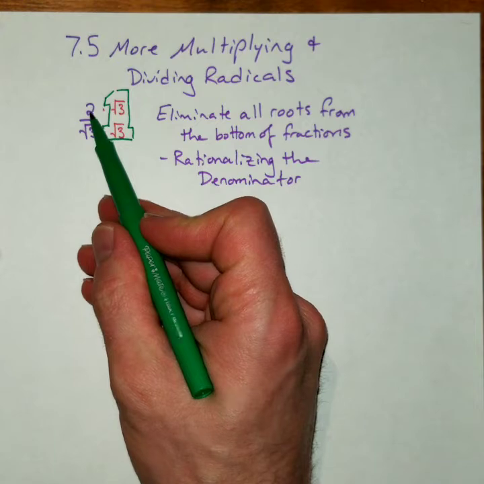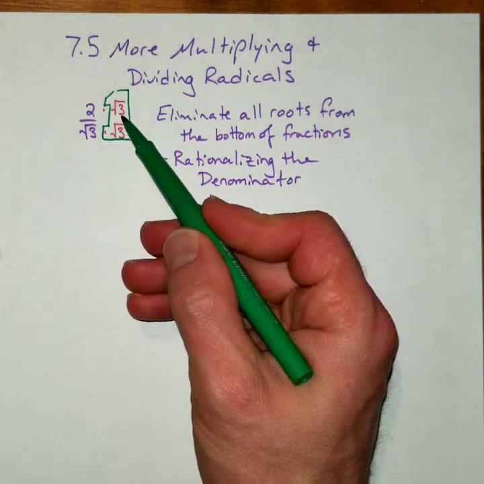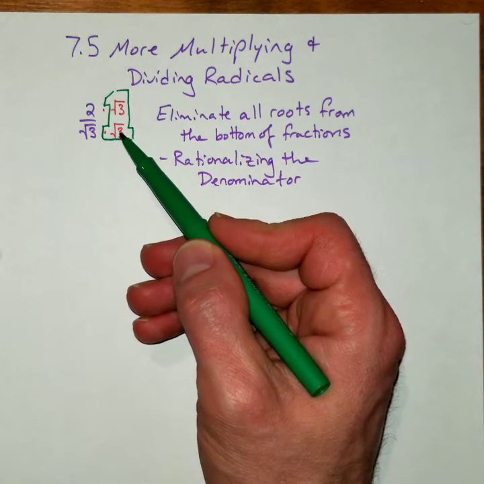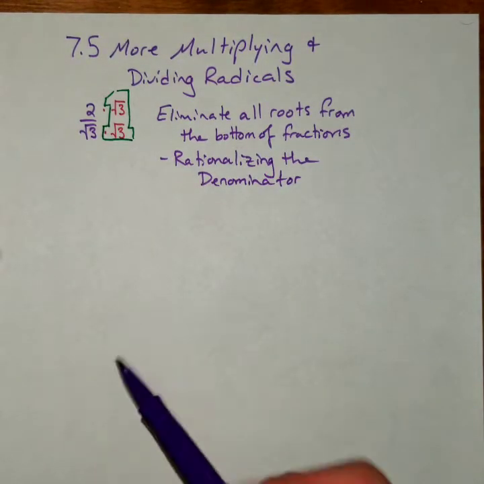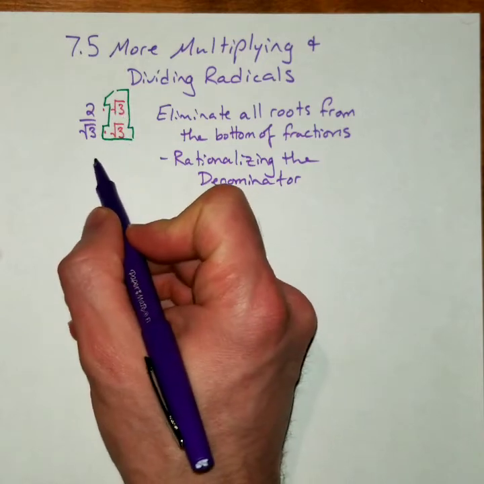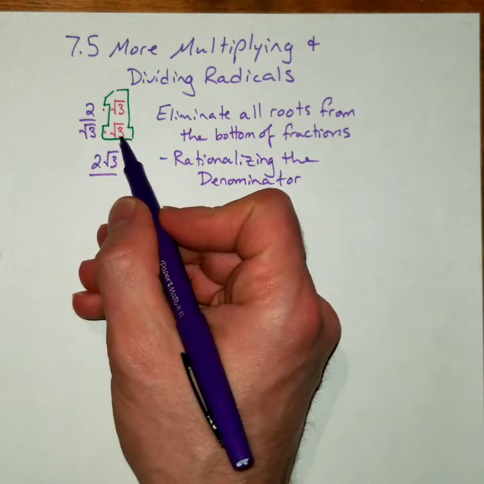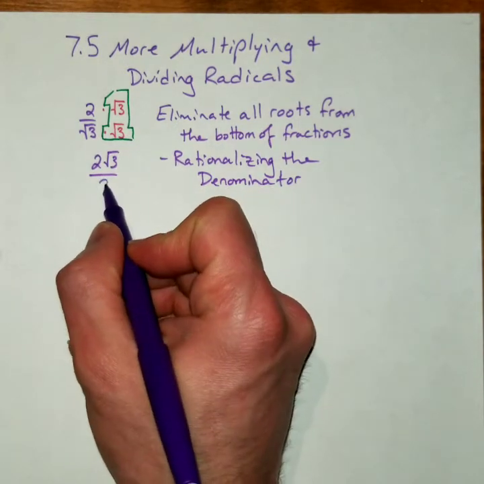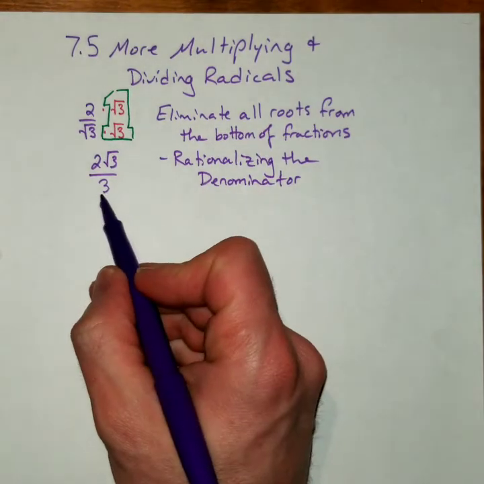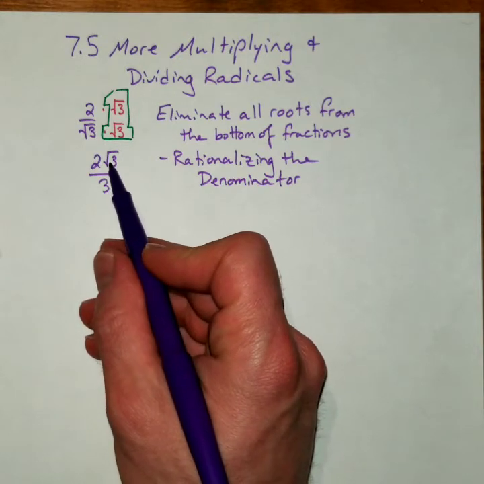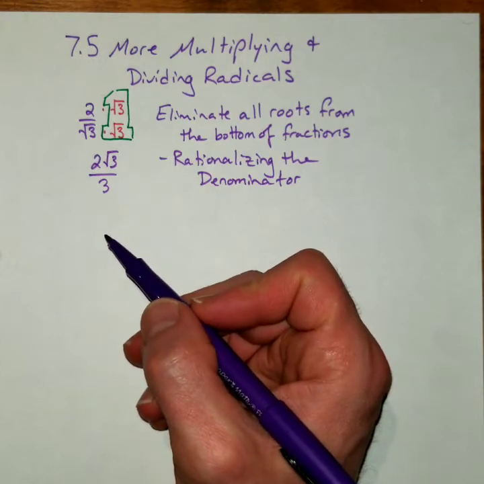Okay, so 2 over root 3 times 1 is still 2 over root 3. It just might look different. But now I'm looking at the 1 as being root 3 over root 3. And so when I multiply this out, 2 times root 3 is just that, 2 root 3. But on the bottom, root 3 times root 3 is root 9, and the square root of 9 is 3. So you just use the 3 from underneath. And that's it. We don't have a root on the bottom. We only have a root on top. And that's the goal of these, is to eliminate the roots from the bottom.